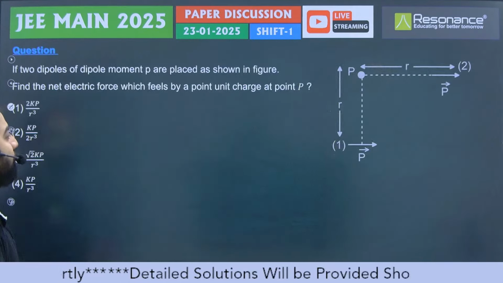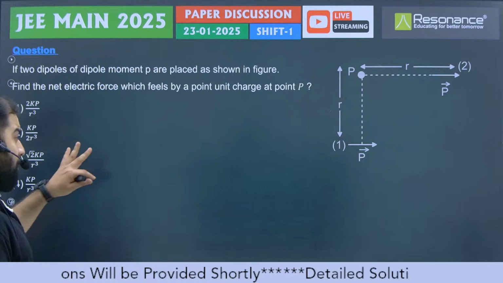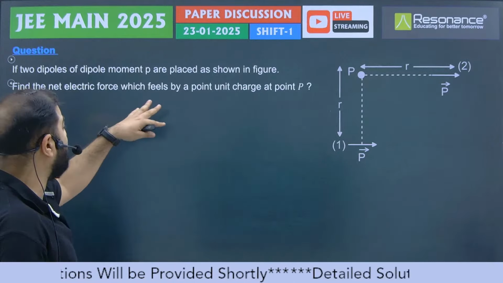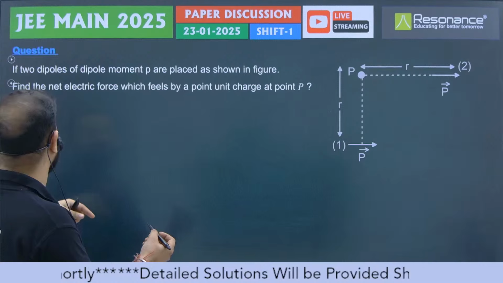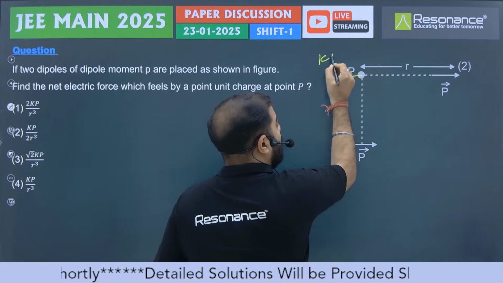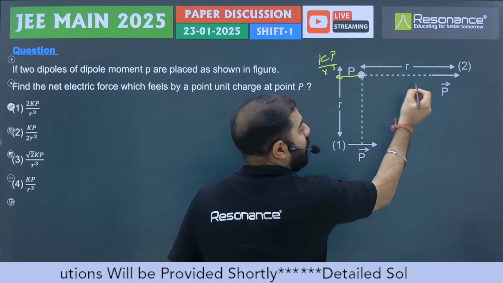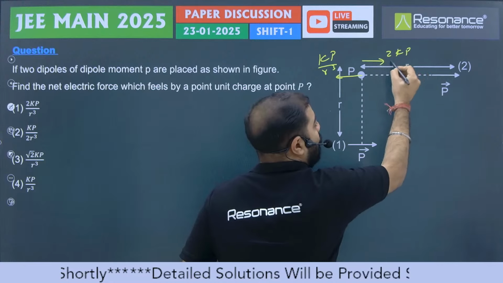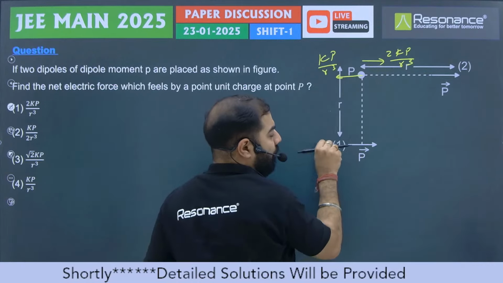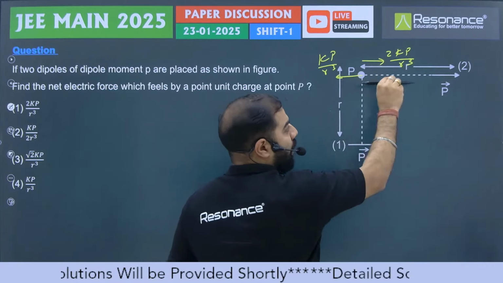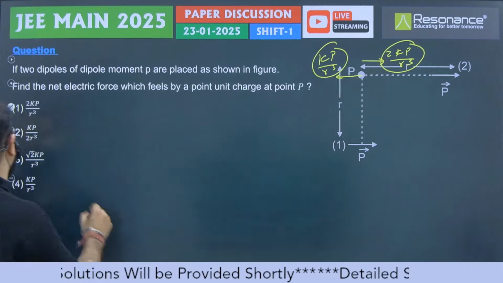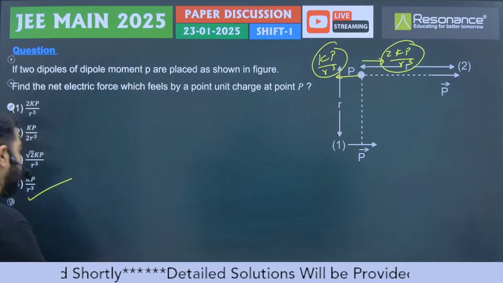Okay, so the question is, if two dipoles, this is from electrostatics, two dipole moments P are placed as shown. We can easily see that this dipole moment at this point P will create an electric field this way, and that will be Kp by R cube. And this will create a field like this, and that will be 2 Kp by R cube. I hope we know the formula: on the axis it is 2 Kp by R cube, and on the perpendicular bisector side it is Kp by R cube. The directions are exactly opposite, so 2 minus 1, Kp by R cube will be the answer, option number 4, right?